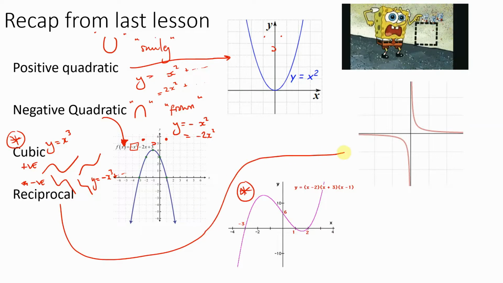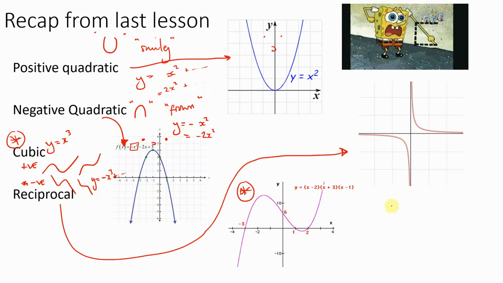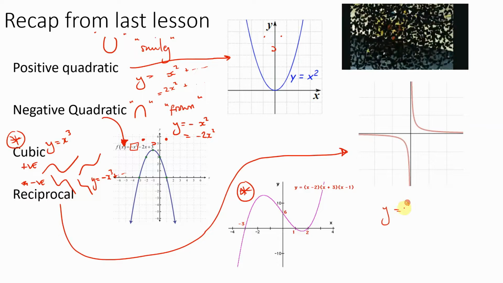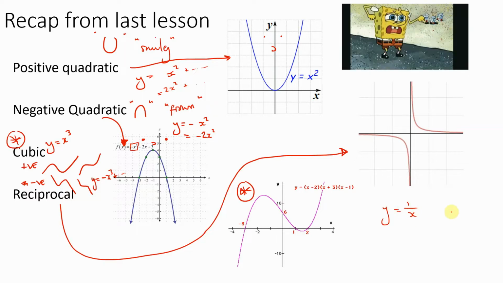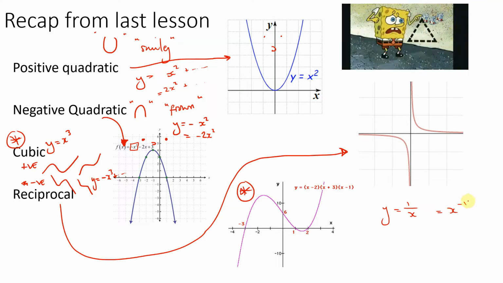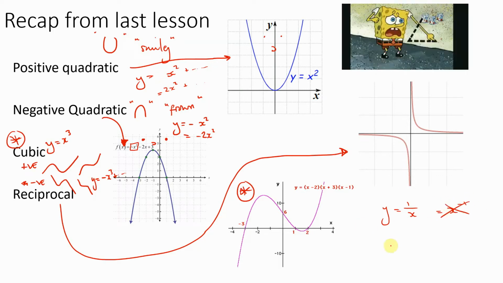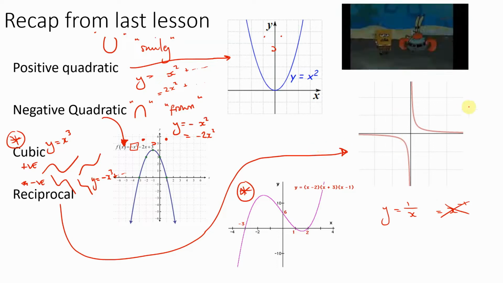And reciprocal is our last one. Reciprocal is where we're going to have something where it looks like y equals 1 over x. So x is on the bottom, and you might know from your powers laws that it means that, but you'd never actually see it in that form. You'd always want to write it in the fractional form because it's what people recognize.